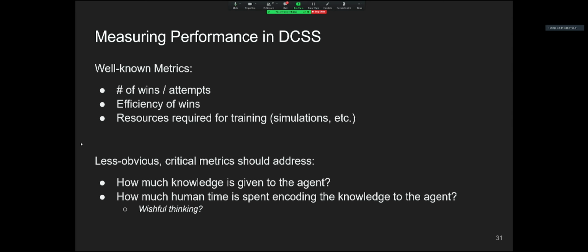And one of the things that I really want to get into with the API that we're developing, and just trying to encourage AI research in these types of domains, is I really want to measure exactly how much knowledge is given to the agent and the impact that this has. And if that is knowledge that a human has spent time encoding, I think it would be great if we could track how much human time is spent encoding the knowledge. This is probably wishful thinking. It's probably unreasonable to ask grad students, other people to clock in and clock out as if they are encoding any knowledge or any strategy. Maybe there's easier ways to do that.